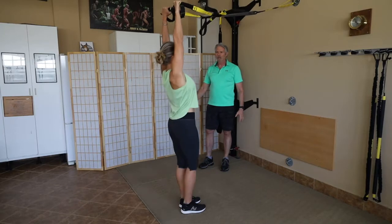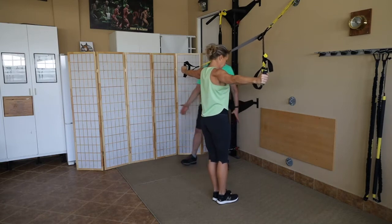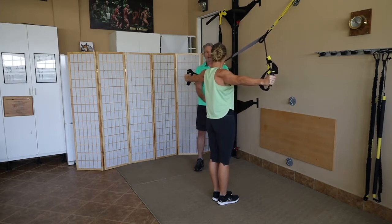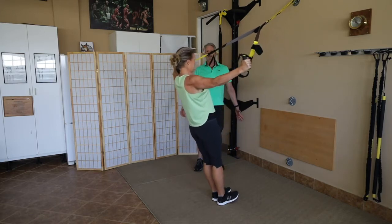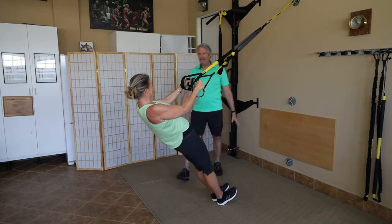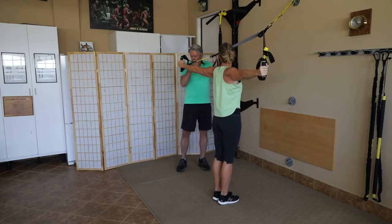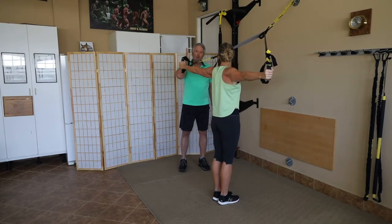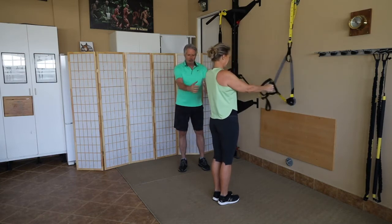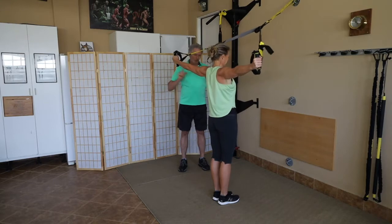Okay, so she's going to go into her T. So walk on into your T. Right here. Okay. Now, we can have a little fun here. You want to have a little fun? Okay. So I'm just going to have her stay here and not put the foot back, and fall back into a T. Wow, that's pretty far. And her angle, see her elbows are by her neck, so she's trying to hold on. Okay, now pull back into a T. Notice she pulled her arms in, broke the elbows, and then she went back. And that is what everybody does, because you don't have enough strength to do the reverse fly. So you're doing a partial row and then you fly. Right. So we need to put that foot back.